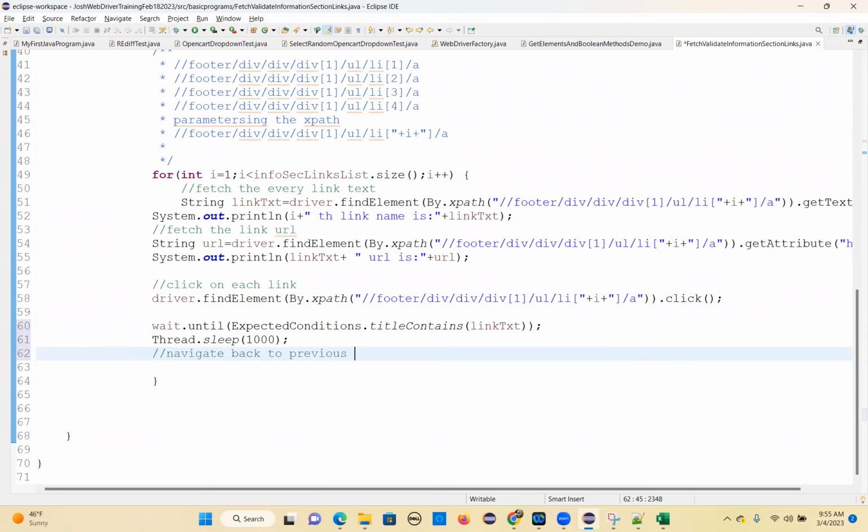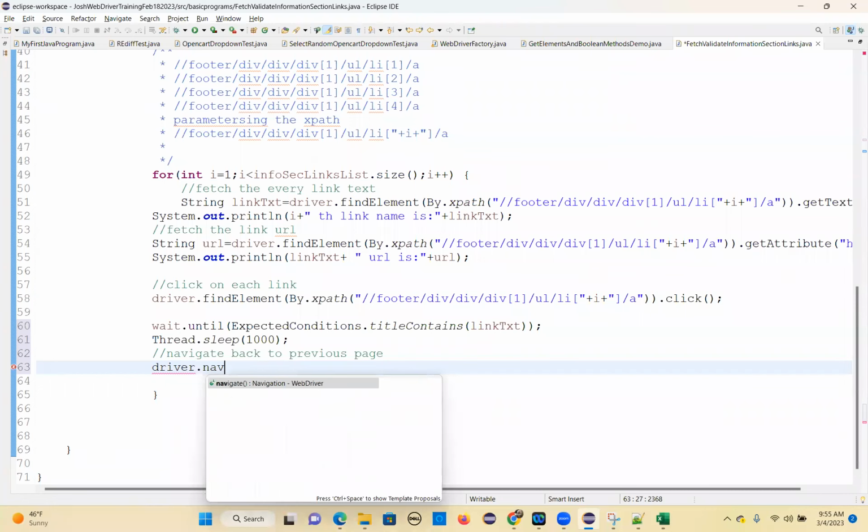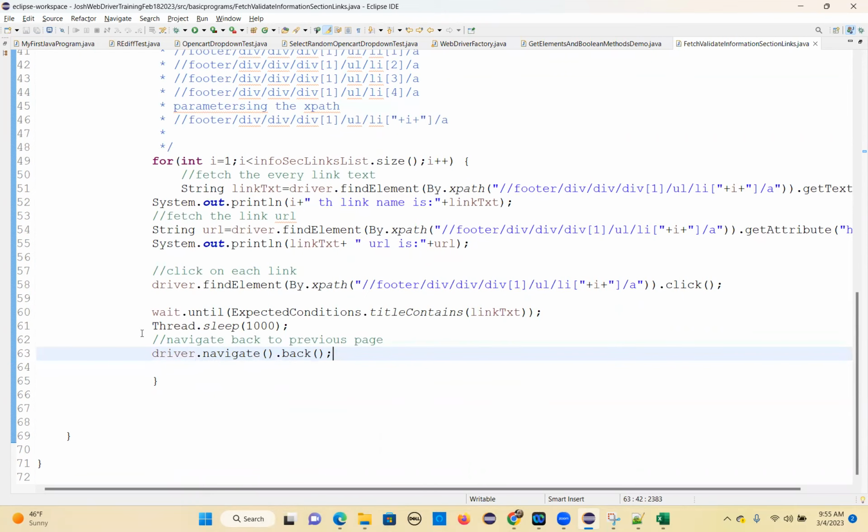How can you navigate back to the previous page? Driver dot navigate method dot back method. That's it. Then I'll put some more wait time also, so that it will increase at least 2.